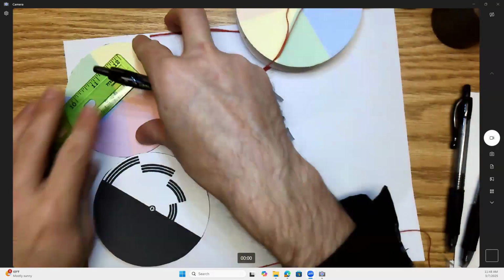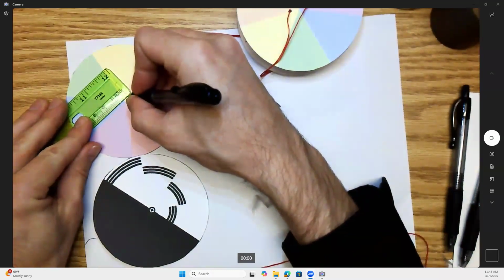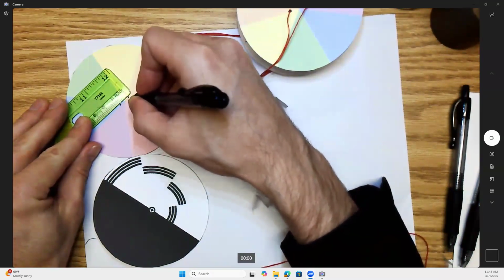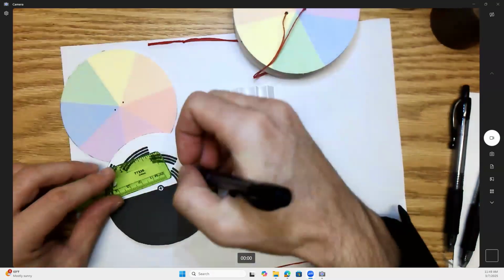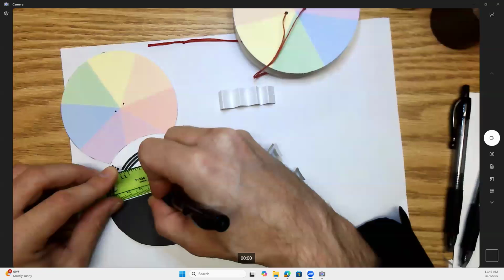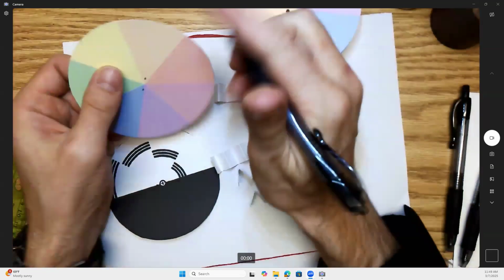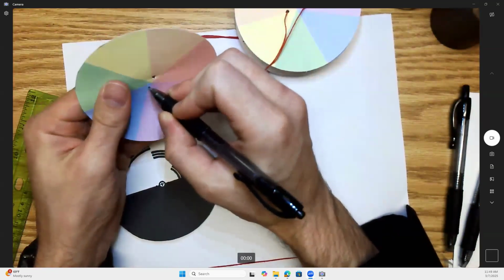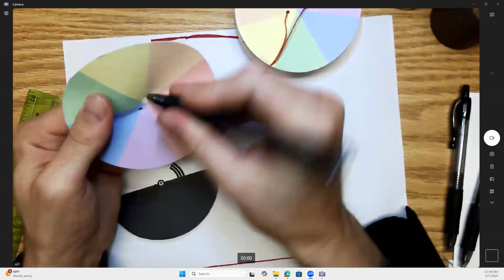So I'm going to measure these out. From the center, I'm going to go half a centimeter each way, half a centimeter that way and half a centimeter that way. So the distance between the two holes is 1 centimeter, and the center of the disc is right between them. Same thing on both discs. So that's the Newton disc. Let's do the Benham disc over here. There's the center. Half a centimeter that way, half a centimeter that way. Then punch these holes. I've got a couple of holes in my Newton's wheel.